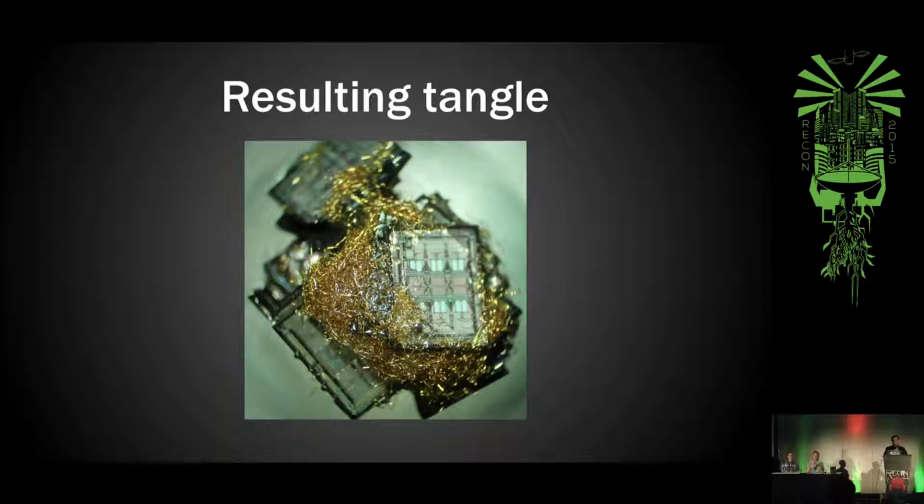Once that completes, you get something that looks like this. I think this is some Xilinx FPGA of sorts, but the same sort of idea. You get this tangled mess of bond wires and silicon, the bond wires being the gold wires that connect from the plastic package you're used to seeing on circuit boards down to the actual silicon die. This makes it difficult to clean, it makes it very unstable on microscope stages, and leads to a number of other problems. So we really need a way to rip those suckers off and just get the bare die.